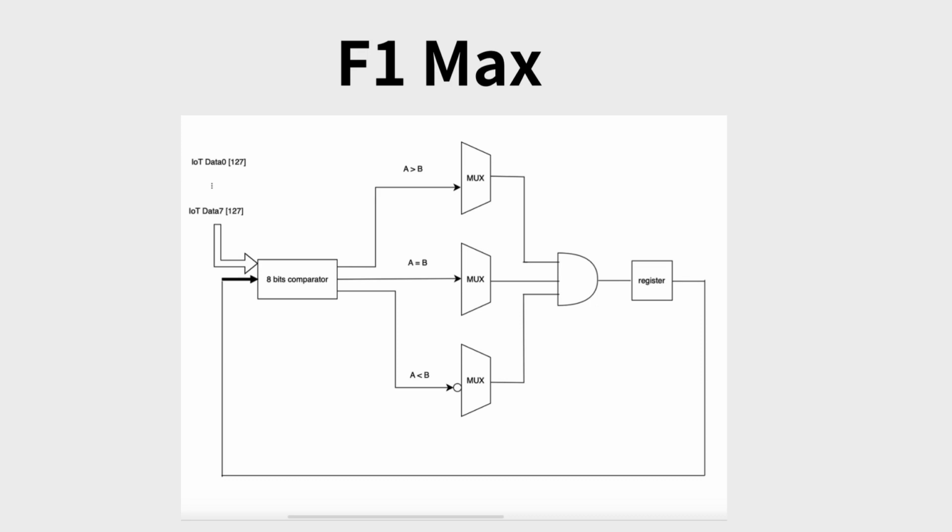By doing so, the output of the 3 multiplexers will always be the larger number, so we use the AND gate before the register and then send the number back to the input part to compare with the other 8 bits of the other input. If we have already compared the leftmost 8 bits of every input and still can't find the maximum, we shall move to another 8 bits and then compare again.